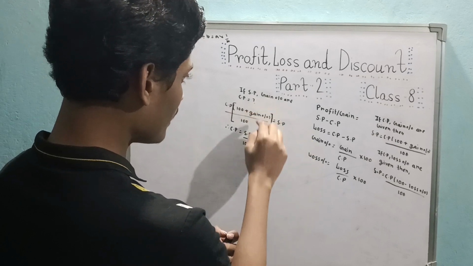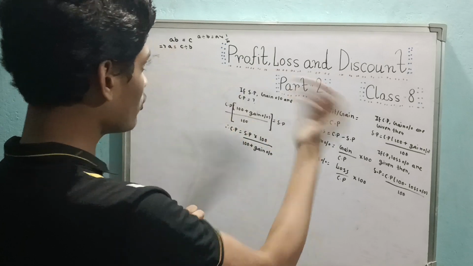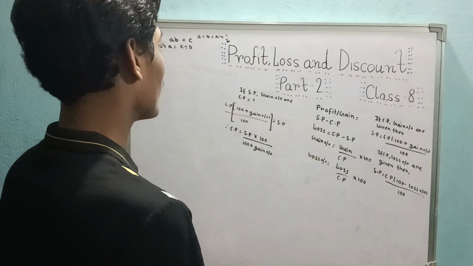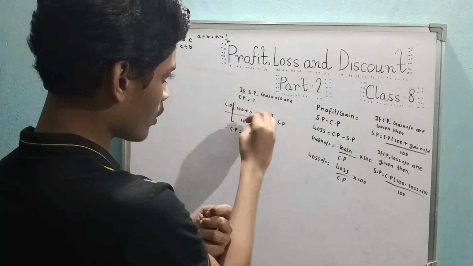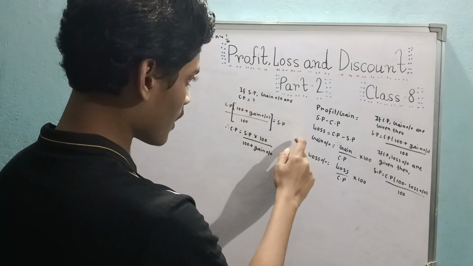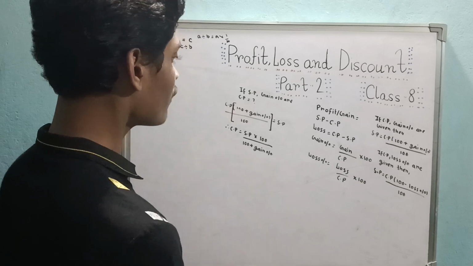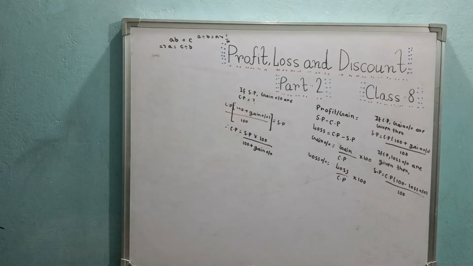But this is like in A by B form. So we know that A divided by B is equal to A into 1 by B. That means the divisor gets reciprocated. So SP divided by this one will get reciprocated and become multiplication. So 100 goes upwards, multiplied by 100, and the numerator comes downwards. And that's your formula for SP and gain percent given, you have to find the CP.